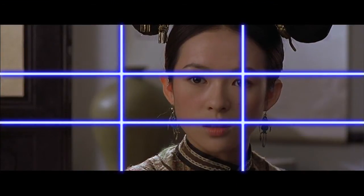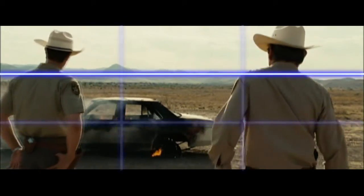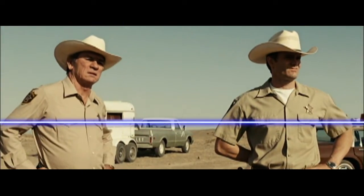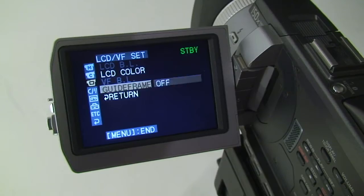Square television frame composition differs a bit from widescreen TV and even wider movie screens. And of course, the background is usually important. For example, horizons that cut the screen in half are boring. Most camcorders have a guide frame overlay that you can toggle on to help with basic composition.